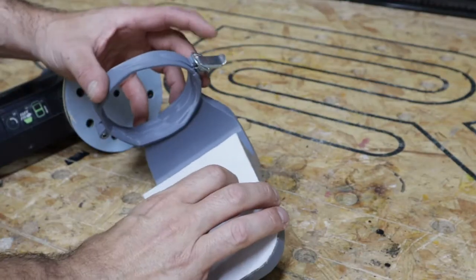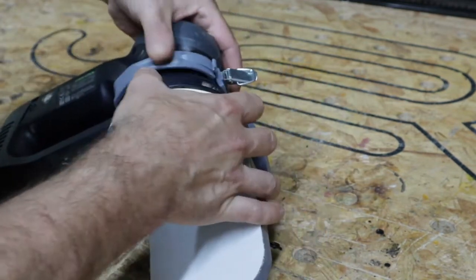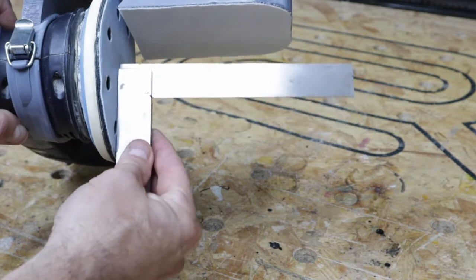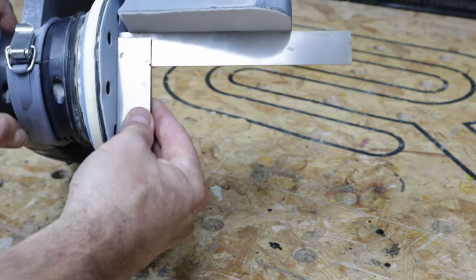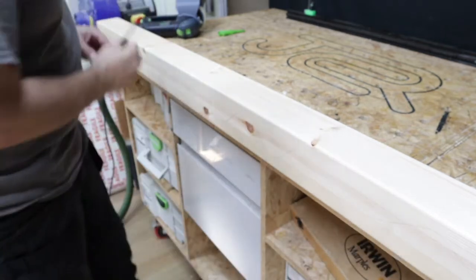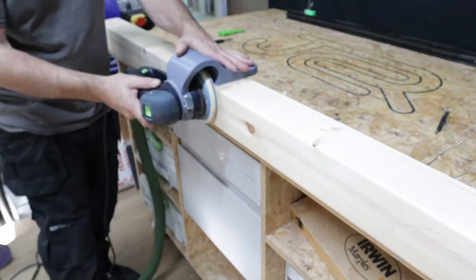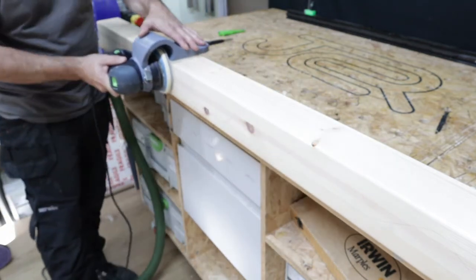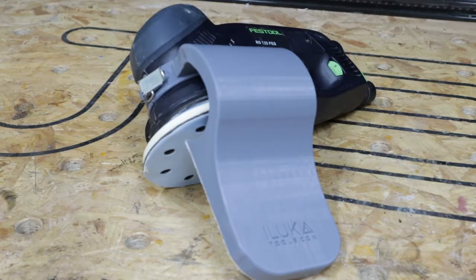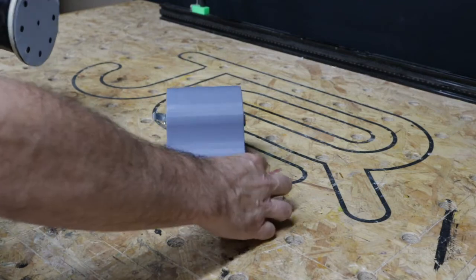Let's look at the attachment in use. It has a little metal clip on the side — all you do is hook it around the sander, close it, and that's it, it's on. You can see how square it actually is, and as you can see from the engineering square, it's absolutely spot on. To get it back off, it's just as simple as undoing the clip — there we have it, back off the sander.